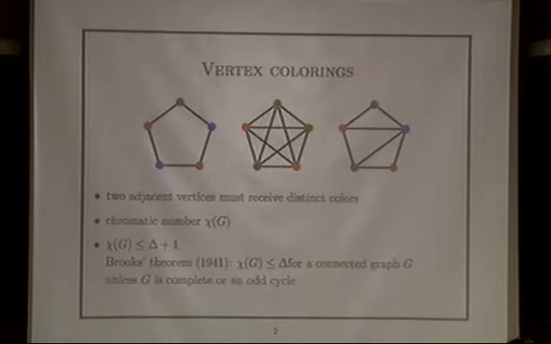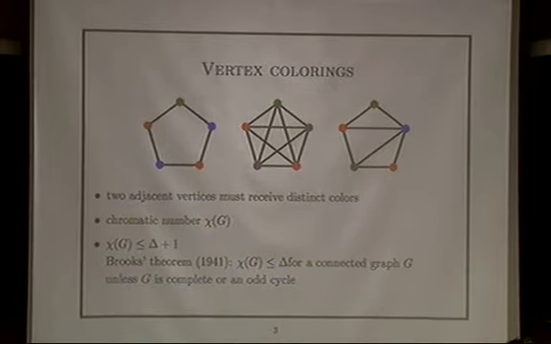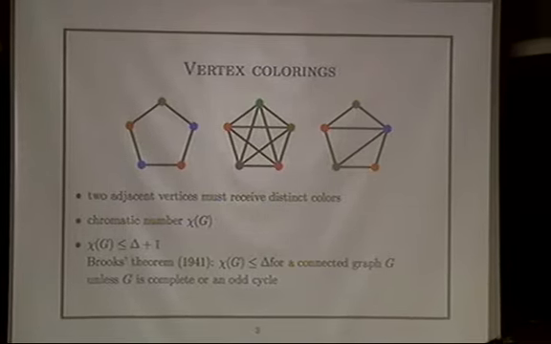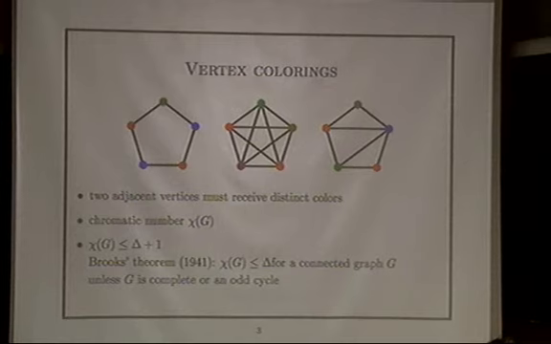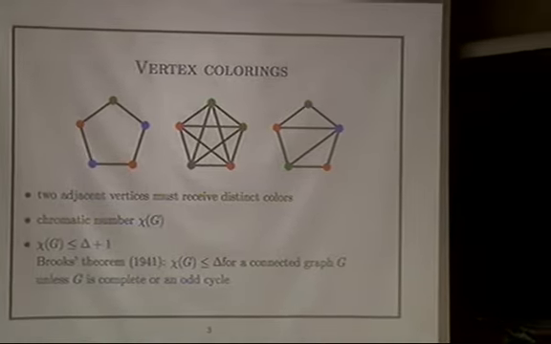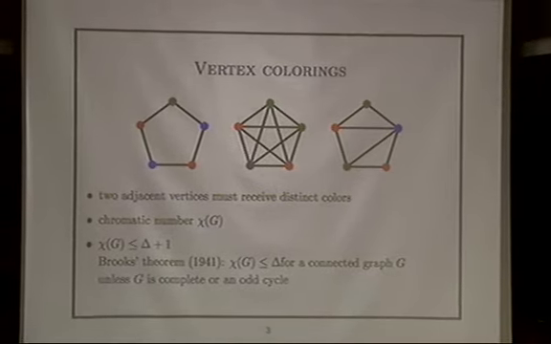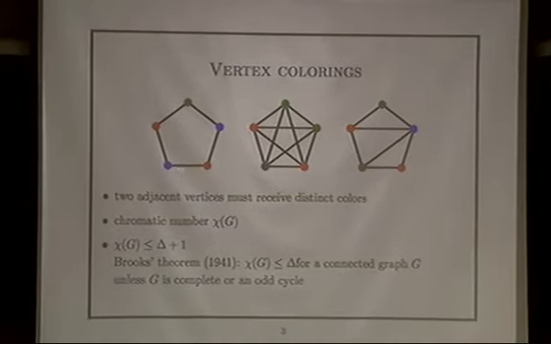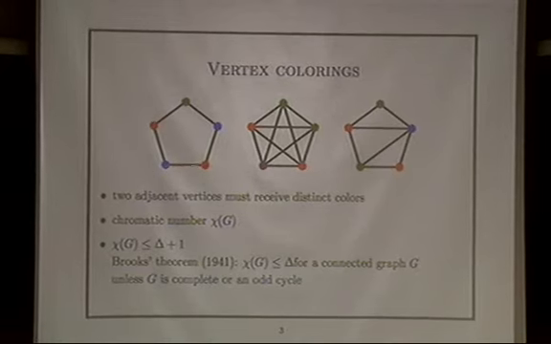So the central object of this talk is a graph, which I assume most of you are familiar with. It's a combinatorial object that has vertices and edges. Edges join pairs of vertices, and pairs of vertices joined by an edge are said to be adjacent. In a vertex coloring, we want to assign colors to the vertices, so for instance, blue, red, or green, in such a way that any 2 vertices that are joined by an edge, that are adjacent, receive distinct colors. So for instance, these 2 vertices cannot be colored both blue.